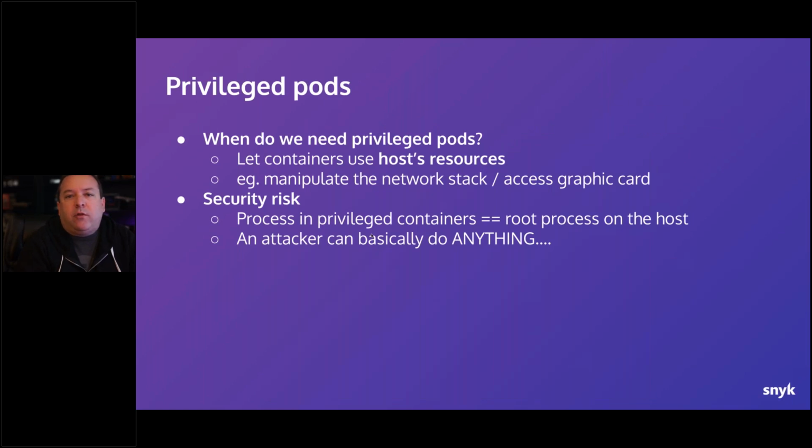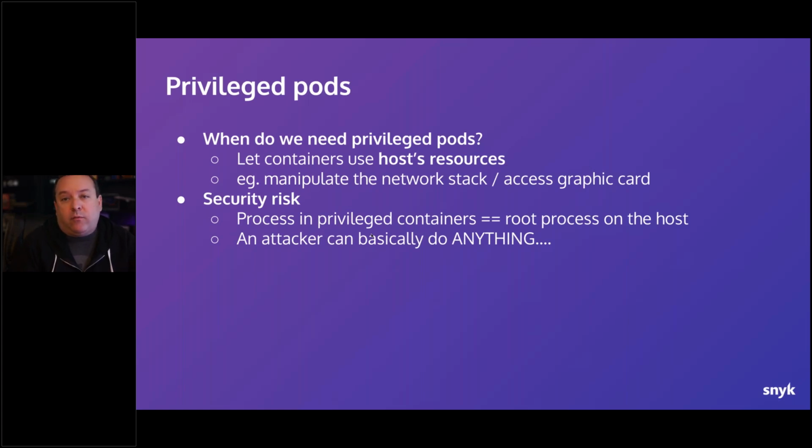So the first place we're going to start is with this privilege flag. Privilege means the container has basically all the things. Processes running within it can do pretty much anything from accessing the host file system to accessing its hardware. It's basically root, which is clearly dangerous from a security perspective. If this pod is compromised, then an attacker can basically do whatever they like.